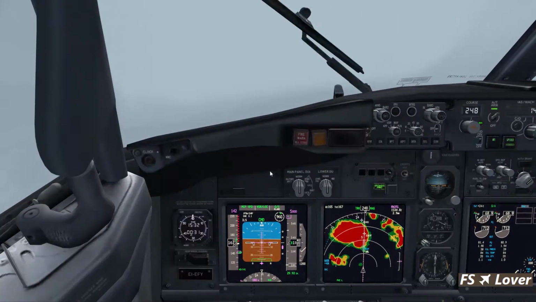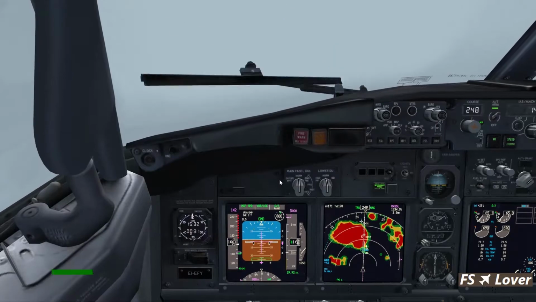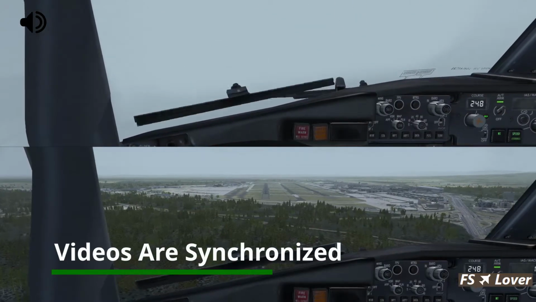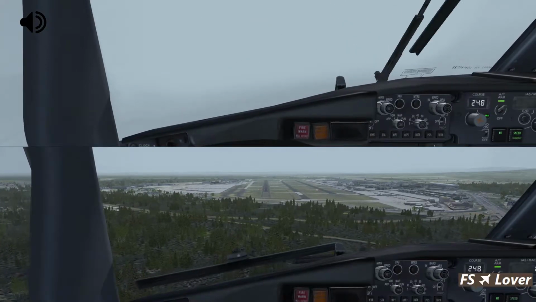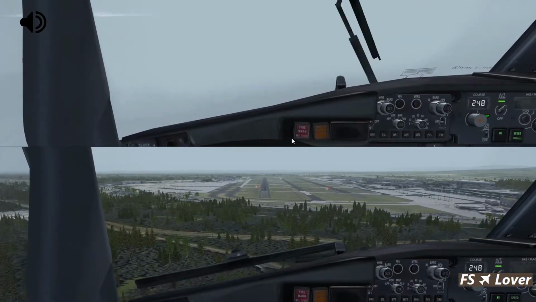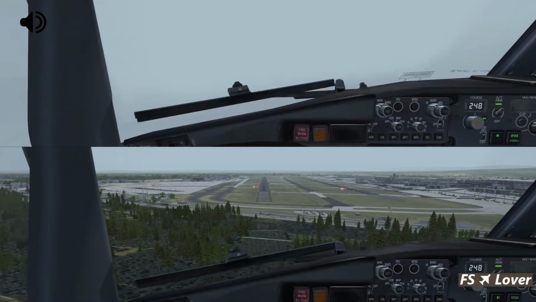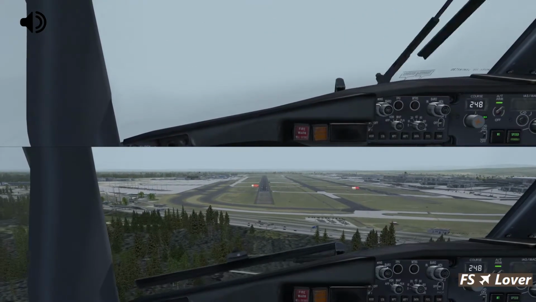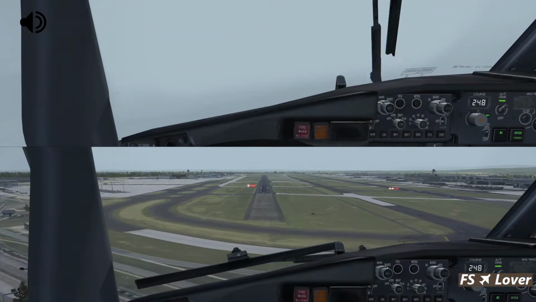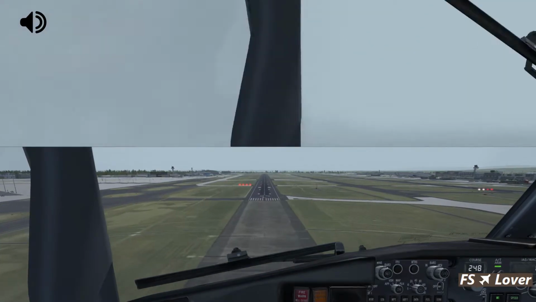1,000. We are approaching minimums. We still can't see anything outside.